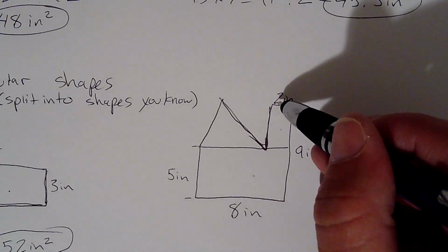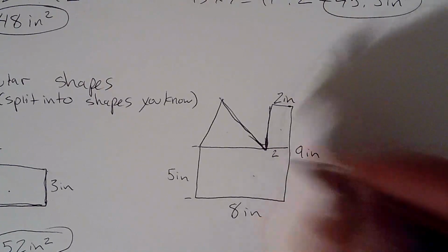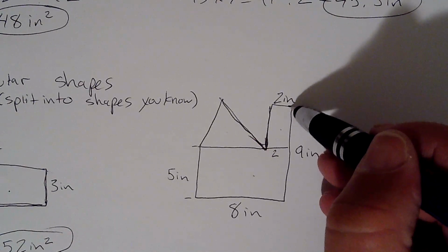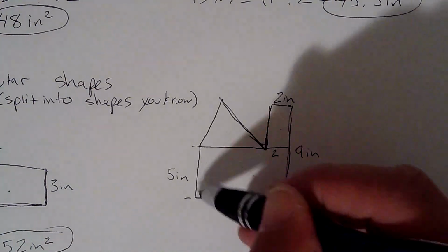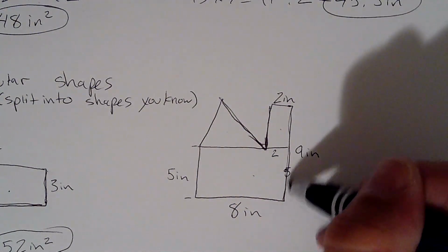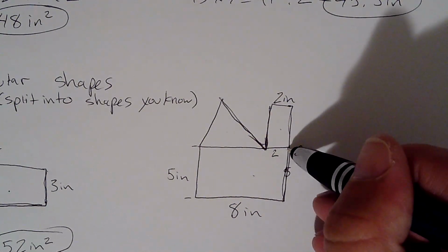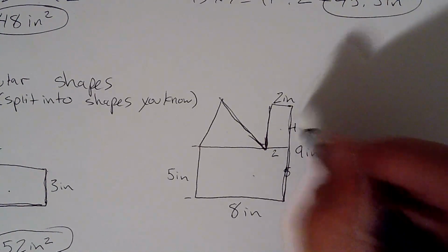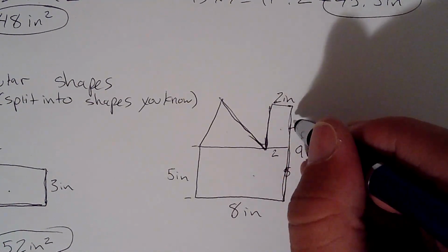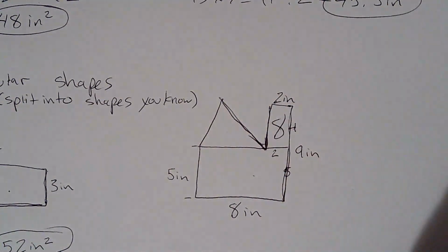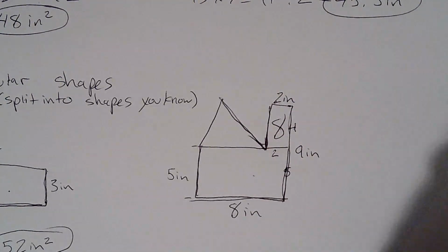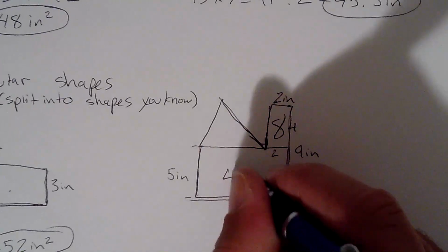Well, on a rectangle, if the top is 2, so is this bottom one. Okay? On this little rectangle, if the whole thing here is 9, and I'm telling you this is 5, so is this side right here. So if the whole thing is 9, and I use 5 of it here, what's left over is 4. So that means the height of that is 4. Okay, so then I have a rectangle that's 2 by 4, so that means this rectangle is 8. This bottom one, I know that this is 5 and the bottom is 8, so then I can multiply 5 times 8, and that gives me 40.